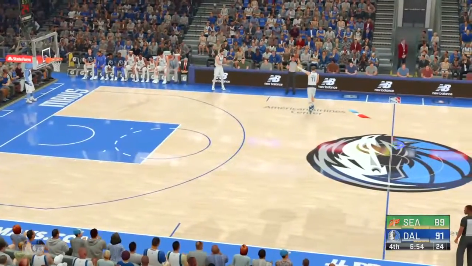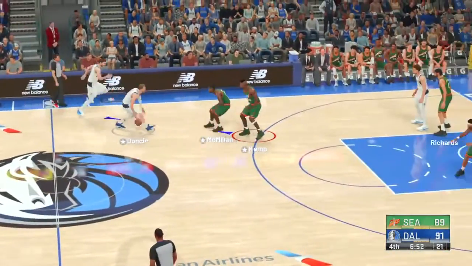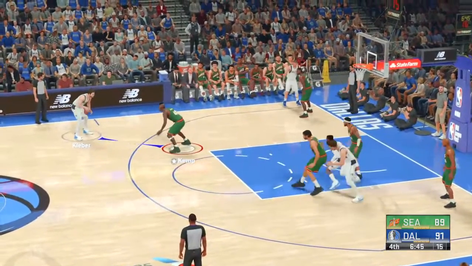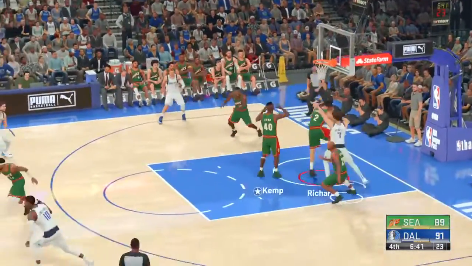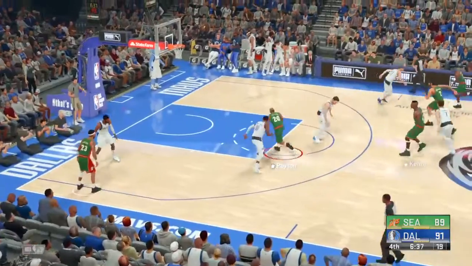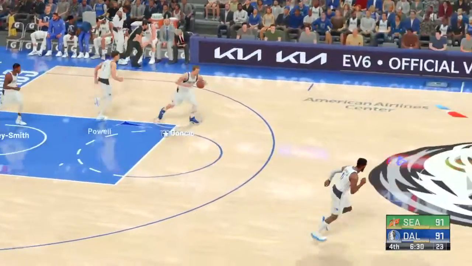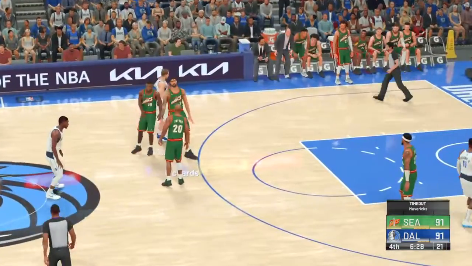On the Mavericks with some changes. Maxi Kleba comes in for Willie Cauley-Stein. And Dorian Finney-Smith subbed in for Burke. Doncic passes to Kleba. Pass to Hardaway. From past the arc. He can't get it to go. Seattle goes the other way with it. To tie it up. And Payton gets it to go on the assist by Kemp. Kemp's got his third assist on the night. And the Mavericks call time here. To Dallas.